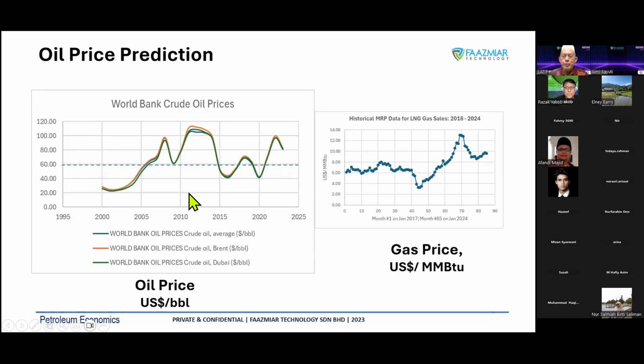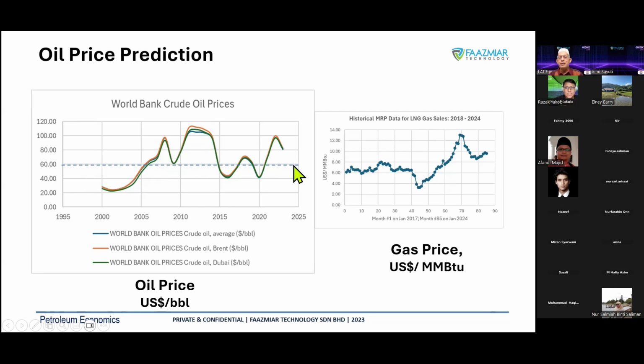So the judgment will be that, for example, in this economics, we confirm that it's going to be at $60. We declare, agreed by the government, by our management, then we use $60. Currently, the oil price is about 70 plus now. And normally, we have seen oil price about 100, which is within this year. And then, of course, we've seen that it's all within that $60 lah.